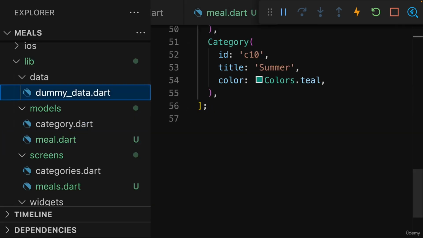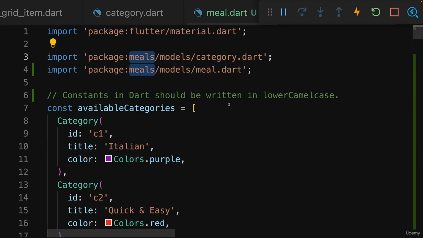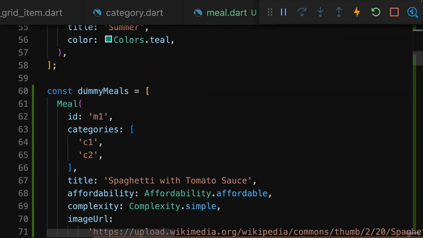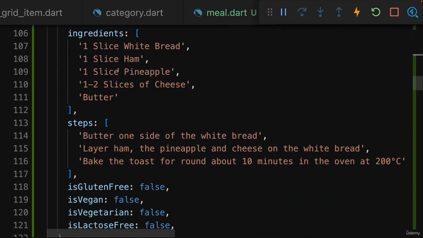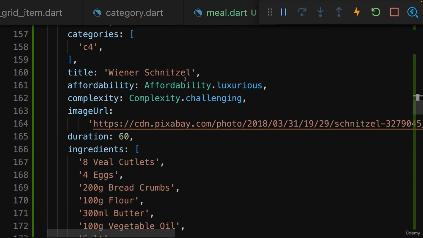And with that model added, we'll also update the dummy data.dart file. You can simply use the one which you find attached and replace your dummy data.dart file with the attached one. And then again, make sure that your project name matches here in the import statements. Then you'll see that we still have all these categories here, but then also this list of dummy meals, where I use this newly added meal model to create a bunch of dummy meals, all with ingredients, instructions, and some links to images, though of course definitely feel free to set up your own meals here in addition.